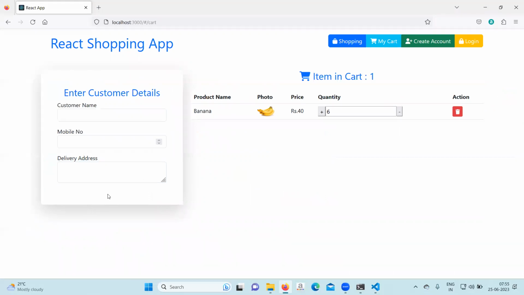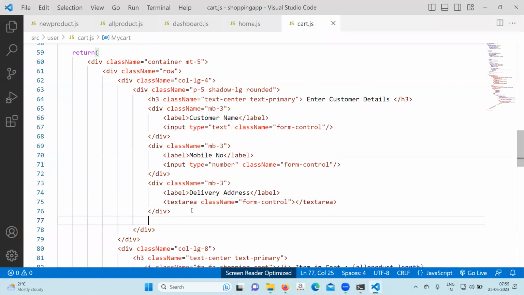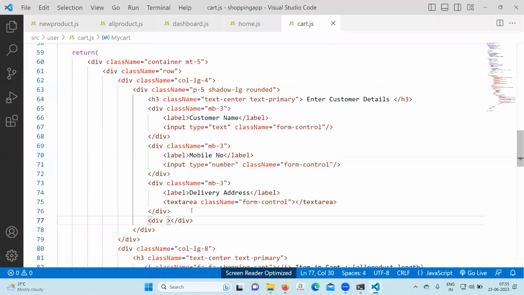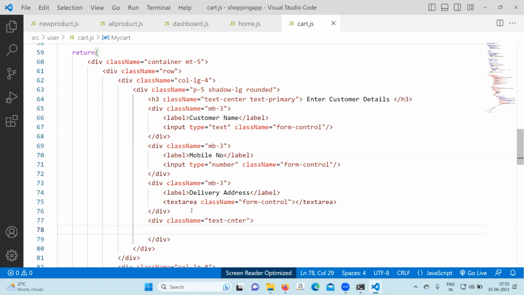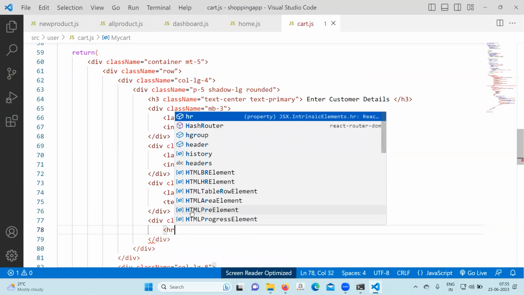One button is required for place order. Division. Division text center. HR.